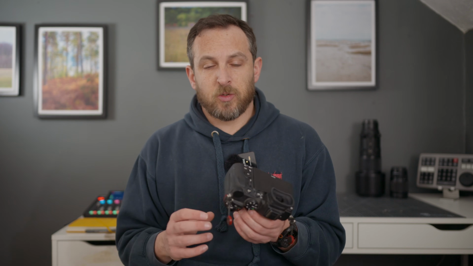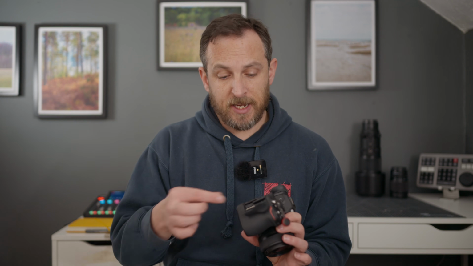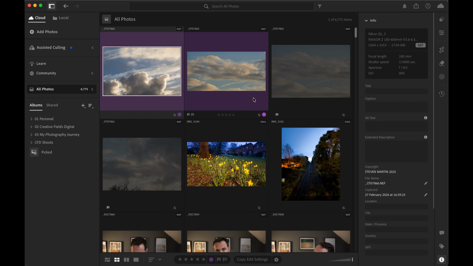So remember last week, at the side, we have a slot for our memory card. We push it in, and then that gets our SD card out. And what I'm going to do is use my laptop, and I'm going to put it straight into the laptop. So it goes in there. And then you can see on Lightroom that you have the option to add photos in this top left-hand corner. So we'll go into that.